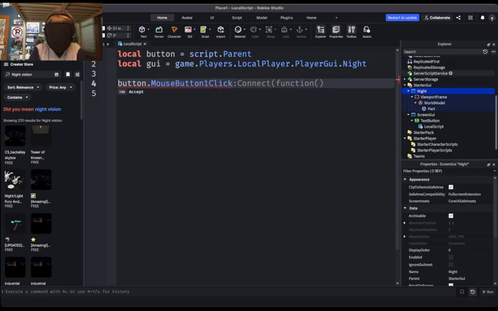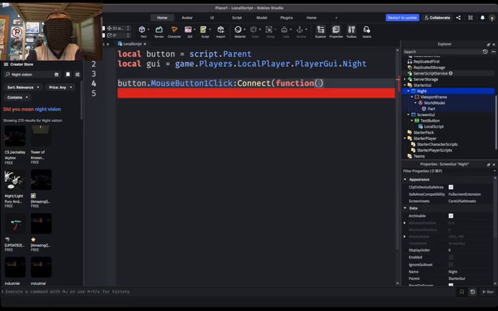Now what this will do is that once the button is clicked, it will trigger something. It will connect to the button and then fire a function.